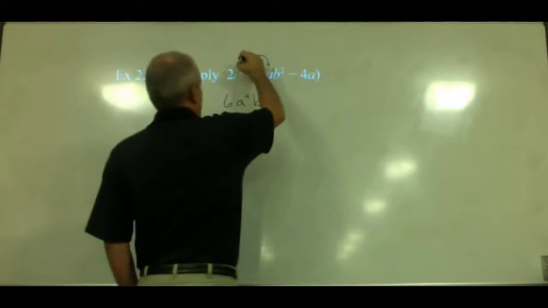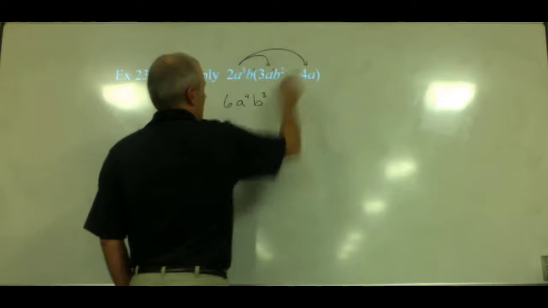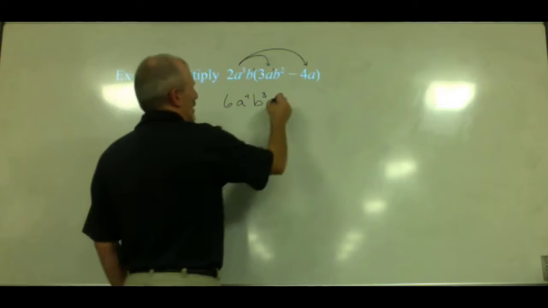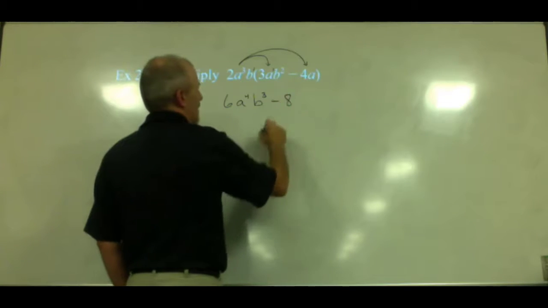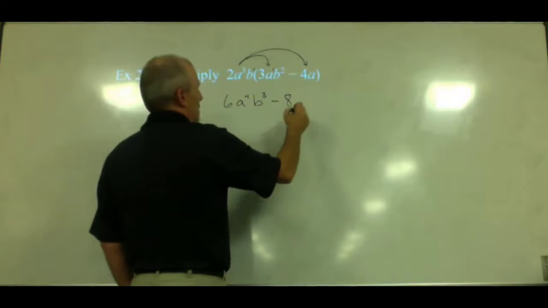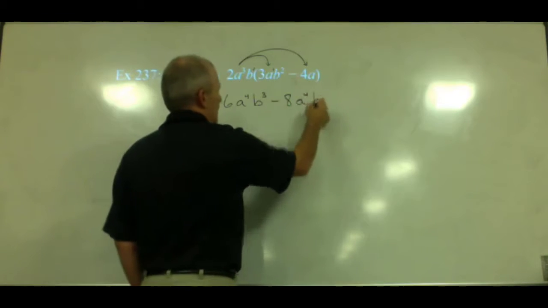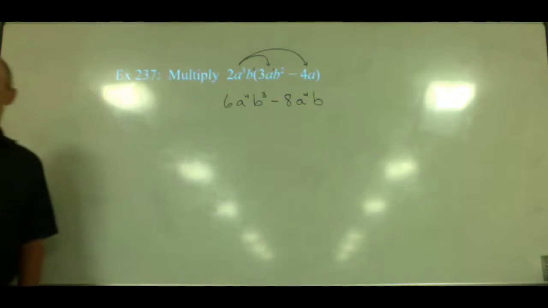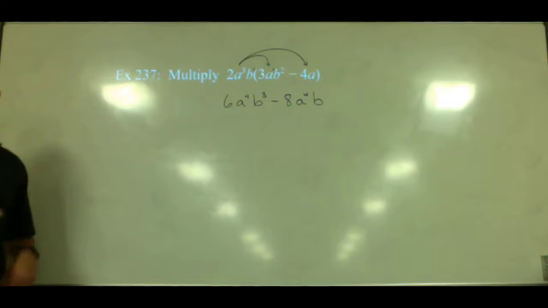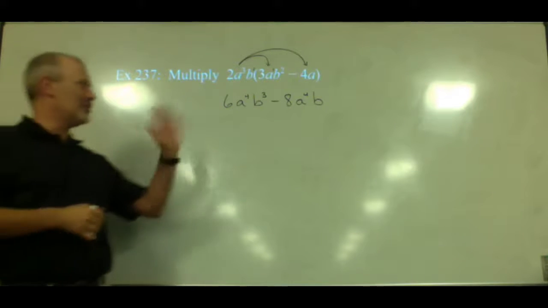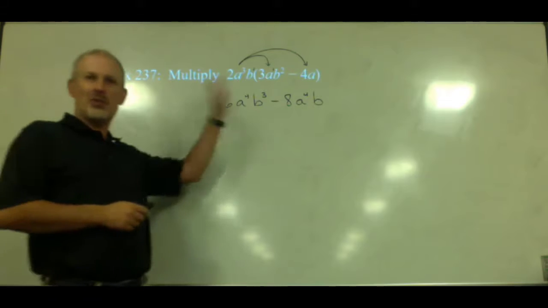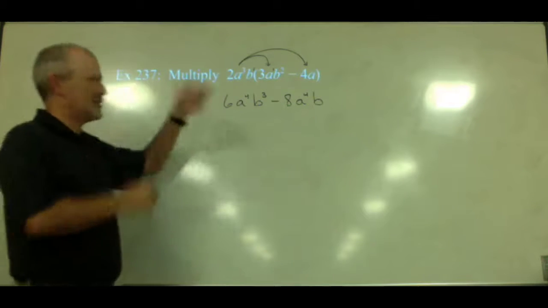And then we multiply times this one. And what will we get there? 8. And it'll be minus 8. And then what? A to the 4th. A to the 4th. And just b. And we still have the b. Okay. Now this one, when you've got multiple letters, we don't worry as much about which one goes first and second. You just kind of write it down.